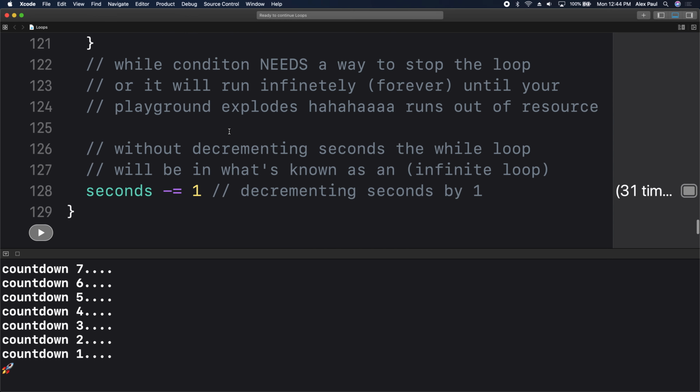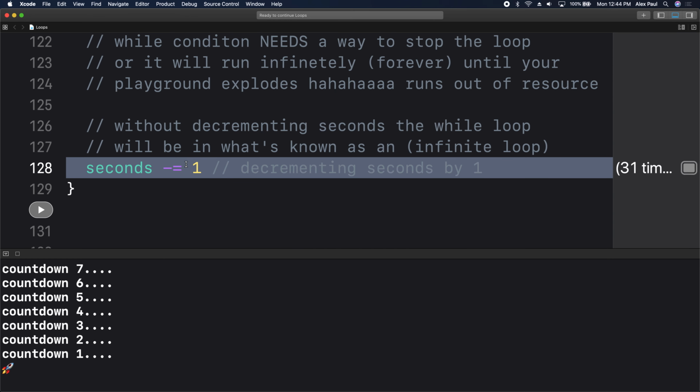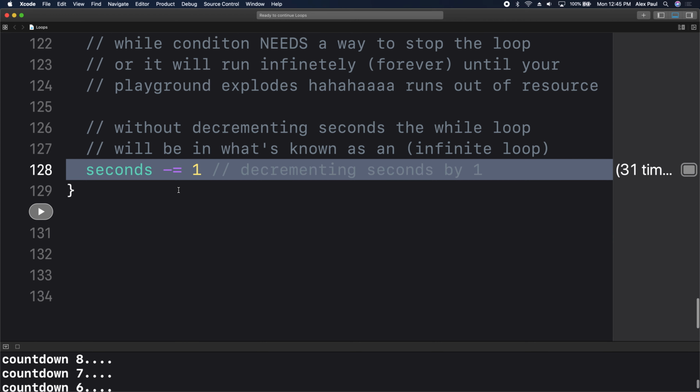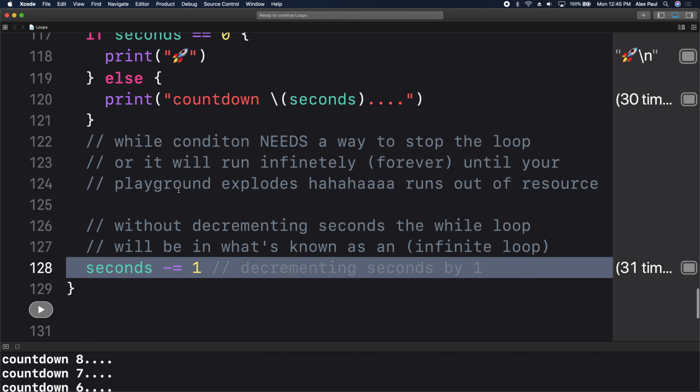At the bottom, we do. If we do not have it, we will have an infinite loop. That decrement is very important. It's the way we stop the while loop. Wait, so the decrementation happens after the print? Yeah, after the print, like the last statement we did in the while loop.